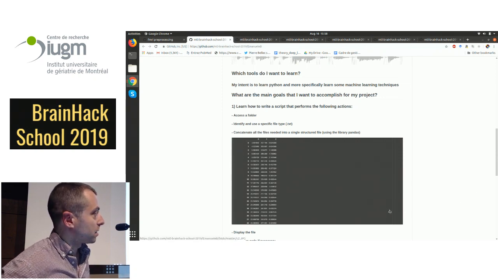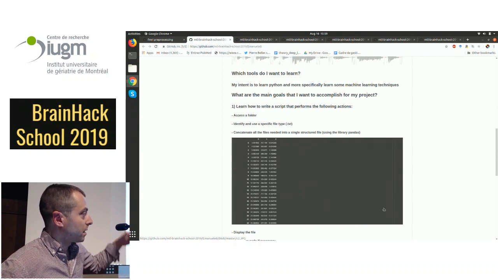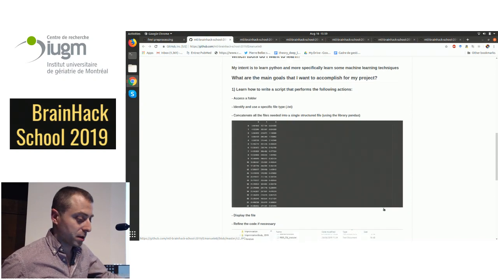This is something that I've done a few days ago. Here you can see the seconds, the frequency of each note, and the duration of each note. And this goes on for each performance, and the idea is to have a huge data set here, and then run some analysis on this.